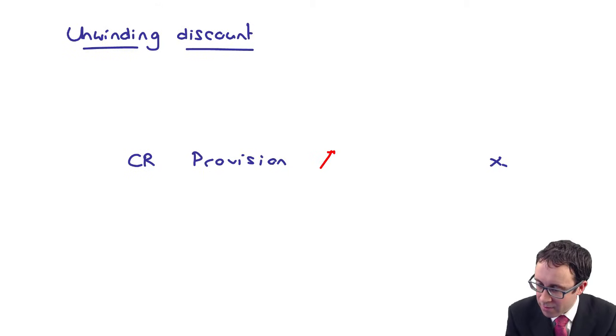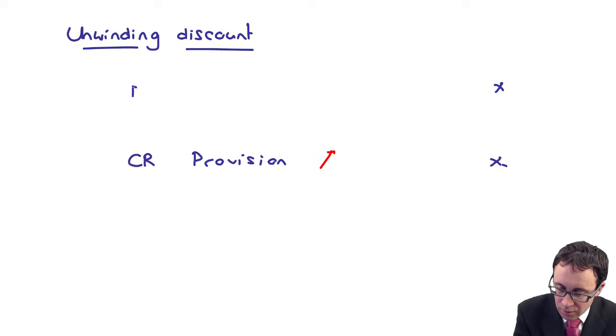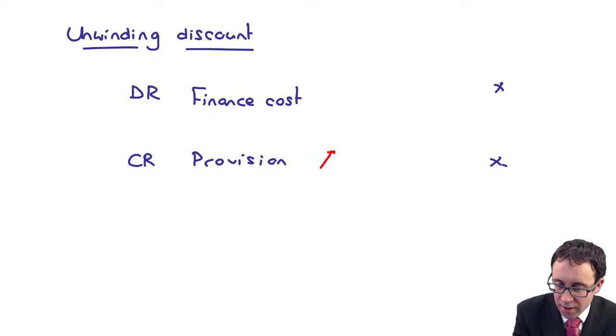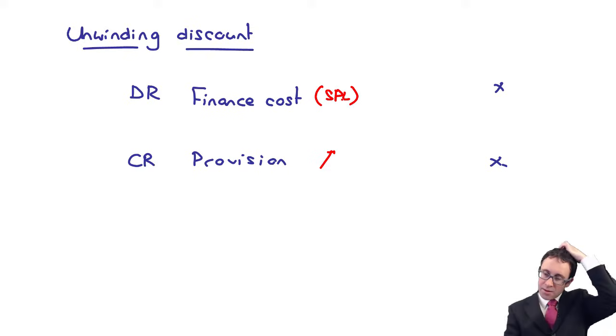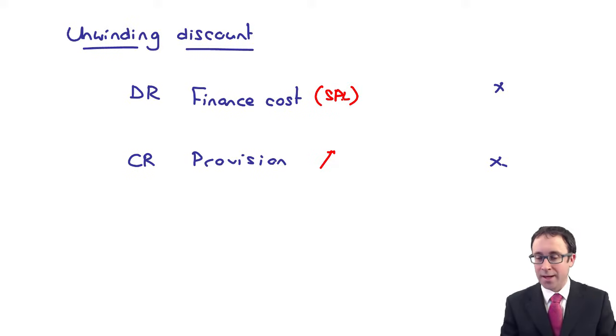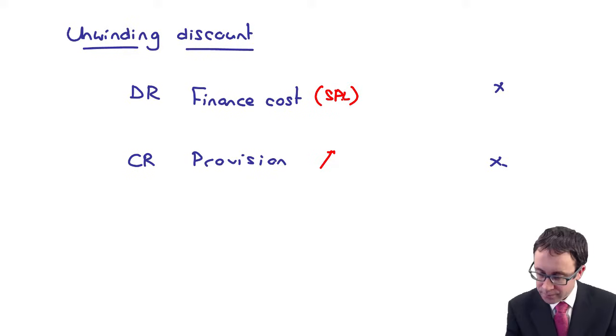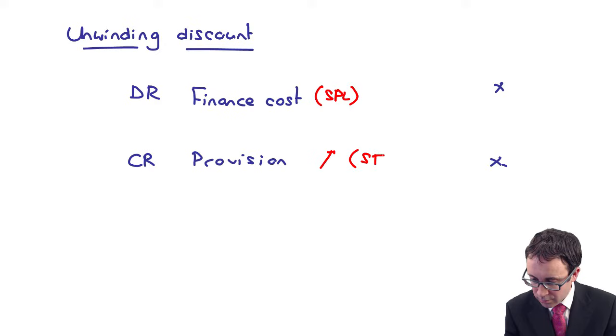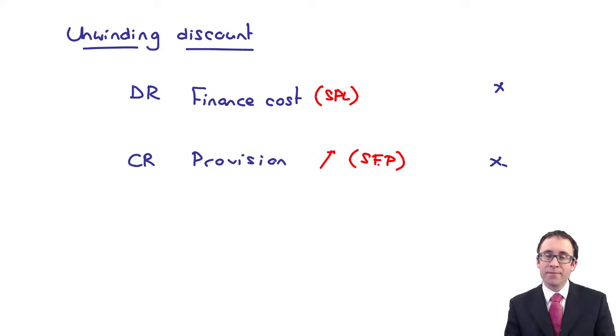The key bit that you've got, however, and this is where students make the mistake, do not debit PPE. You will debit your finance costs, and that will be there within the statement of profit or loss. Okay, so you credit the provision on the SFP, so increase it each year by the percentage, and then the other side of the entry is a finance cost. It does not go to property, plant and equipment.